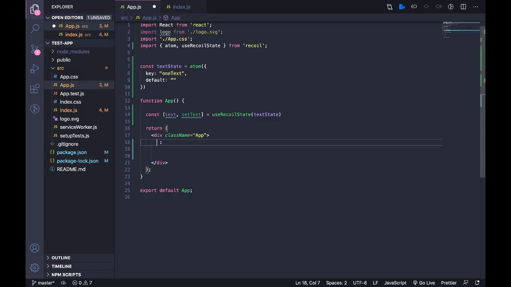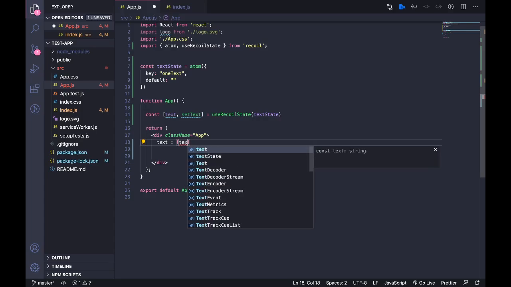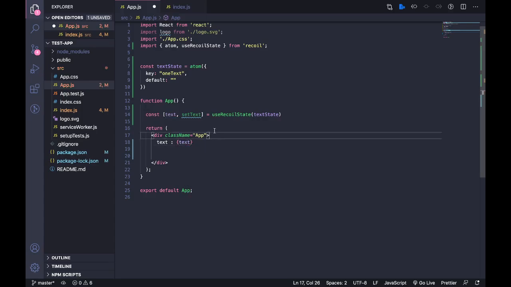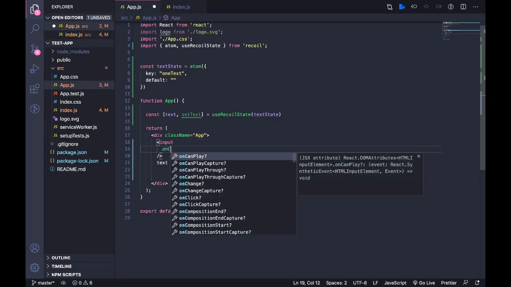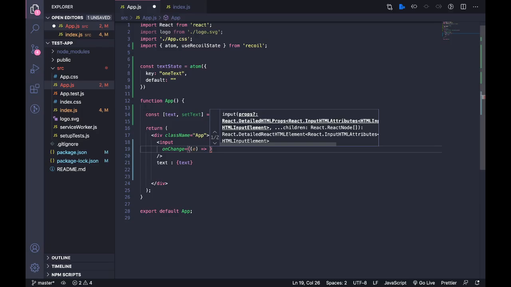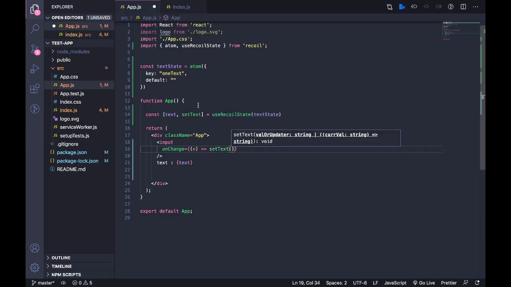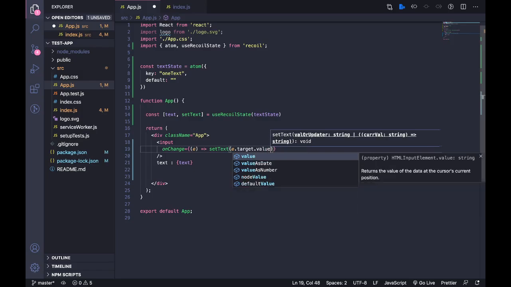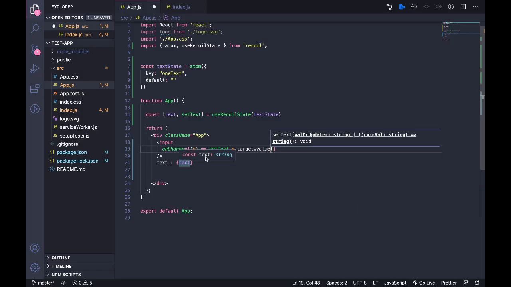I'm going to display this text, and then my next objective would be to update the text with an input. So input onChange, it's e, and then I'm going to use setText to update this text, which is bound to this default using the Recoil state. e.target.value gives me the value of the input on change.